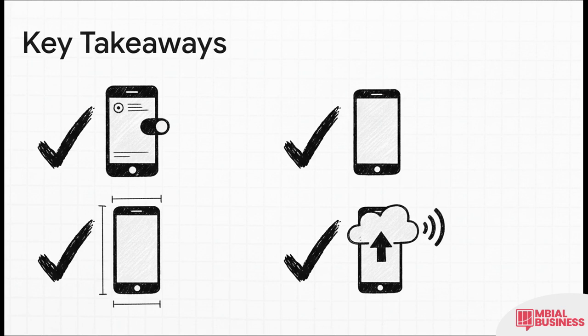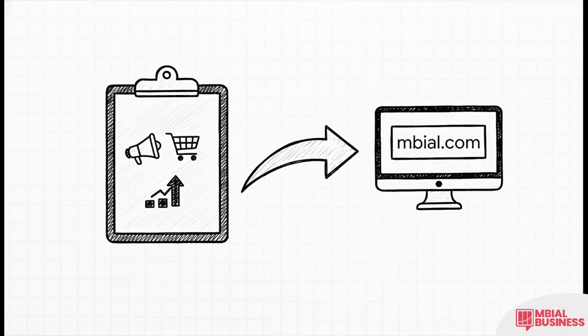Turn on that upload at highest quality setting, master the 1080 by 1920 dimension, and always upload on a strong connection. Seriously, mastering these little details is what separates the amateurs from the pros, and it ensures your brand always looks its absolute best. Fixing your story quality is a really powerful first step.